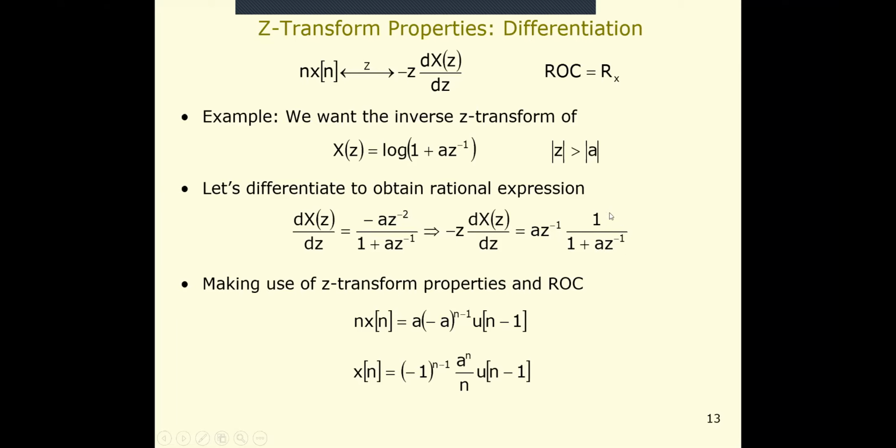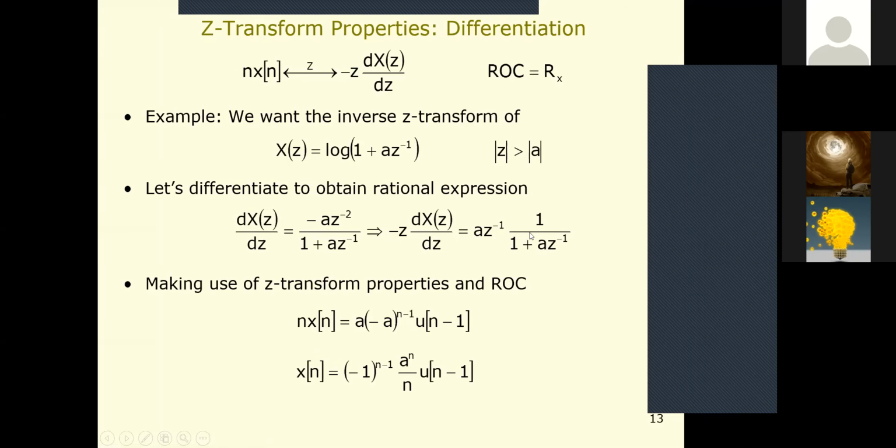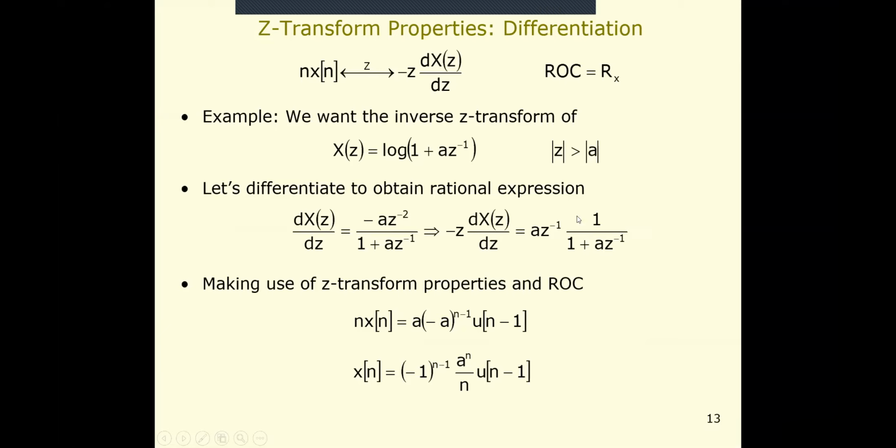Now, if I'm going to ask you to determine the inverse for the right side sequence, it's very easy. Look, without z to minus 1, it will be z over z minus a. Okay? z over z plus a, for example, or minus, and the same meaning. We don't have a problem. So it will be minus a to power n u of n. And we have z to minus 1, so every n will be replaced by n minus 1. And here we have a minus a to power n minus 1 u of n minus 1.